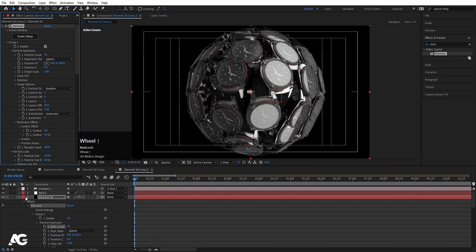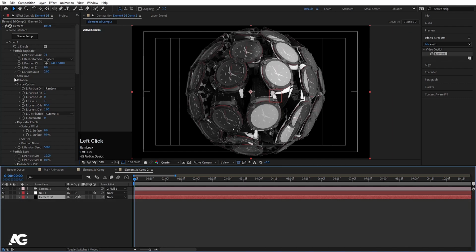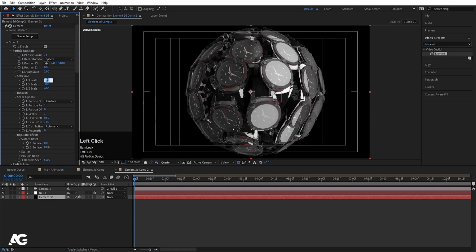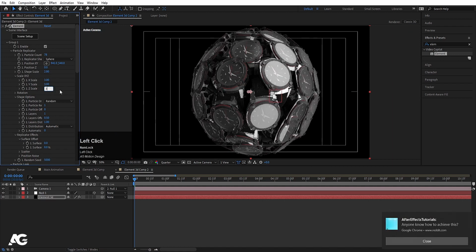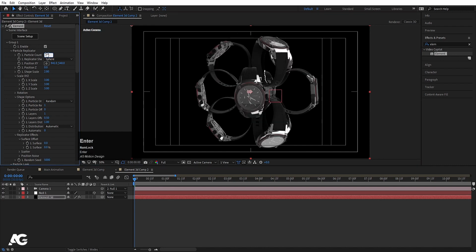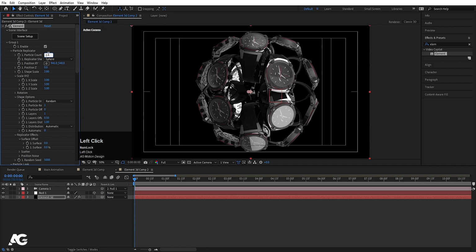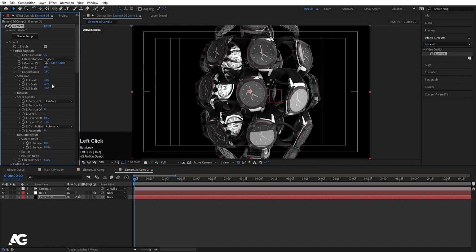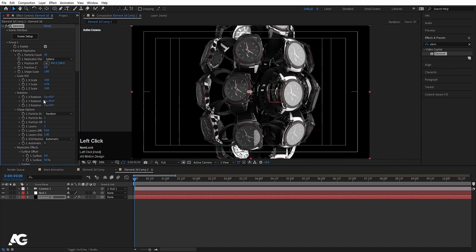Getting something like this. Now select this, go to the scale, you can scale it from here. Let's make it 3, 3, 3 and 3, and let's check out full resolution. Let's make it 10, 20, 30 like that. Now go to the rotation and you can rotate it from here.